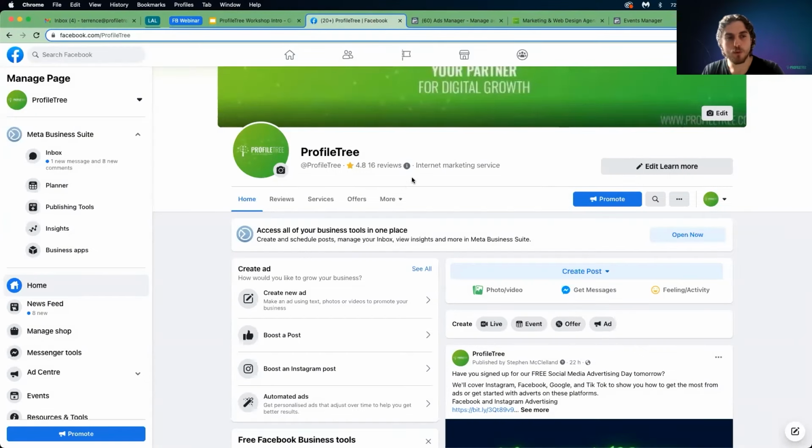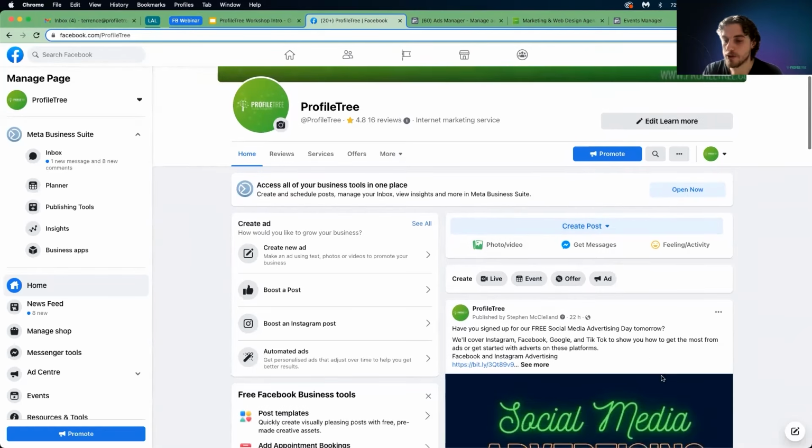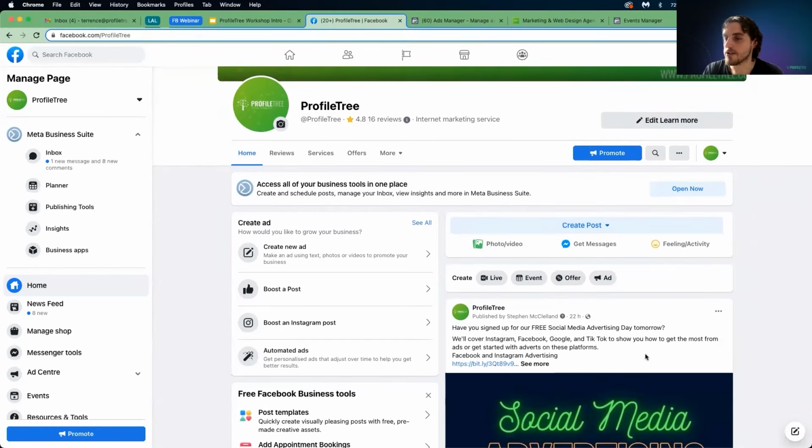Okay, so a lot of people, what they do is they go into Facebook, they create a Facebook page, and then they post about their products or services, and that's essentially all they do. Now, your organic content should not include your products or services. You should not be trying to sell through organic content. It does work and you can use it.